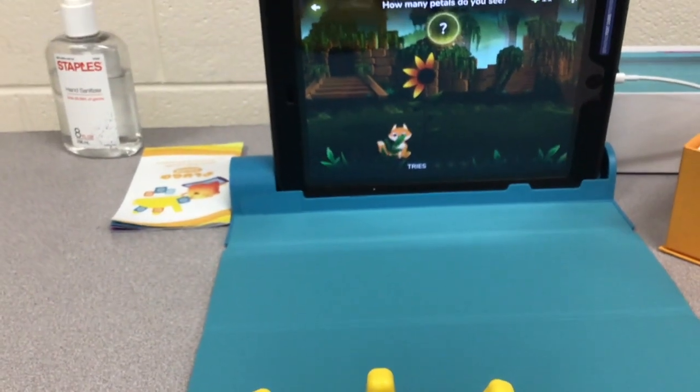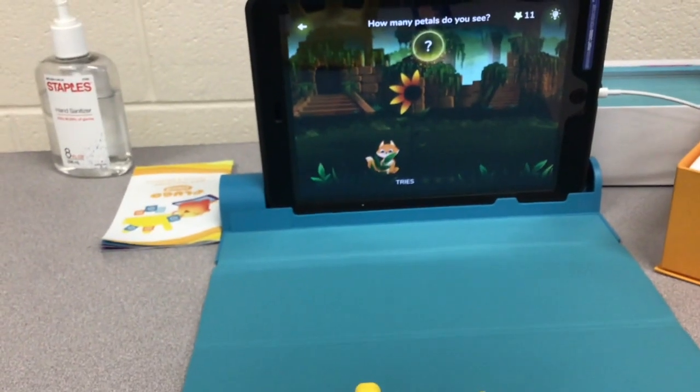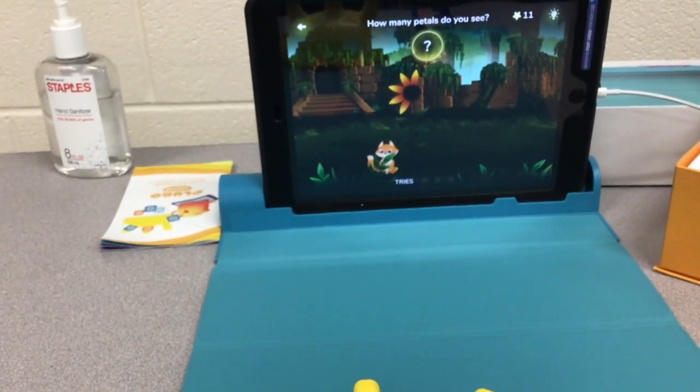So, if you're using this for the first time, if you're at home doing virtual learning, explore it, have fun with it, and try to do some of the lessons that I send home.